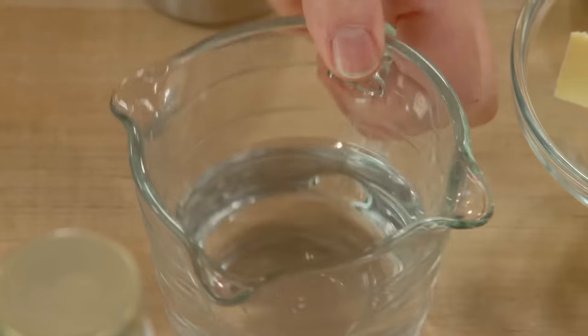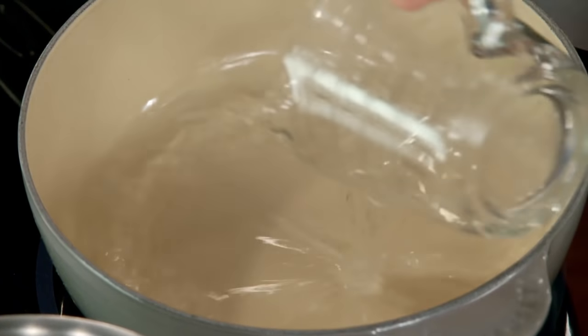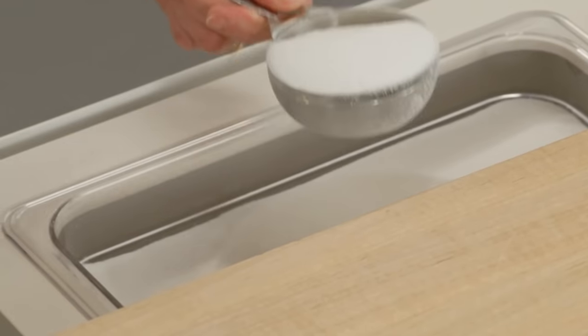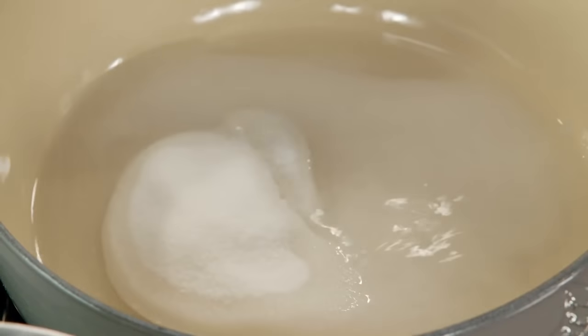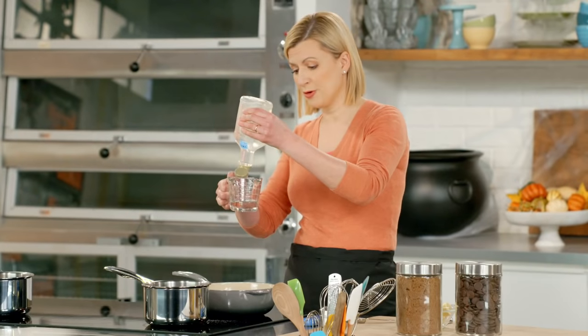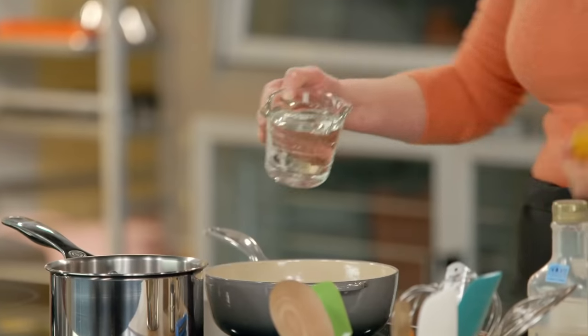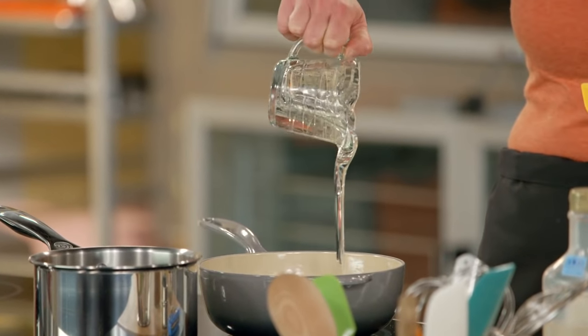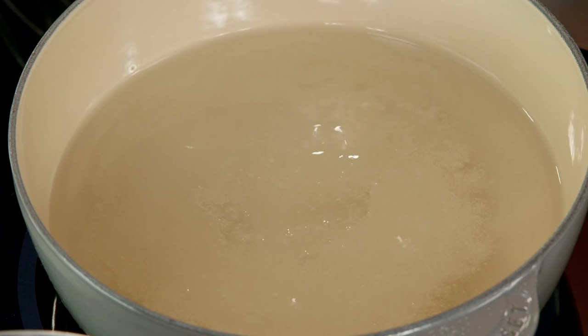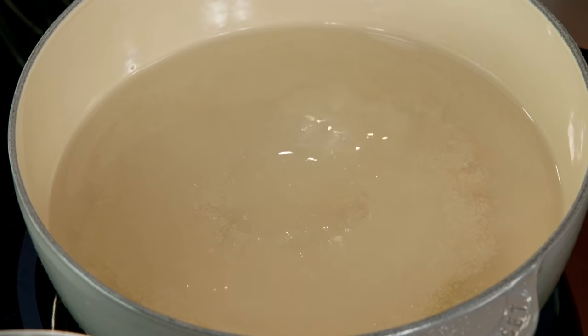My remaining half a cup of water I'm going to pour into a separate pot, and I'll add to that the sugar — a cup and a half. Part of what makes marshmallows so sticky is the corn syrup. This recipe, you need a full cup of white corn syrup. I'll turn the sugar mixture on high heat, and I'll let that boil without stirring until it reaches 240 degrees.